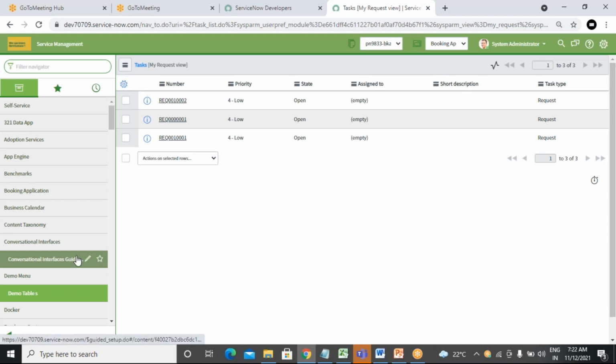So development is also easy now, and everyone should learn development rather than admin, because we will get more opportunities in the market.